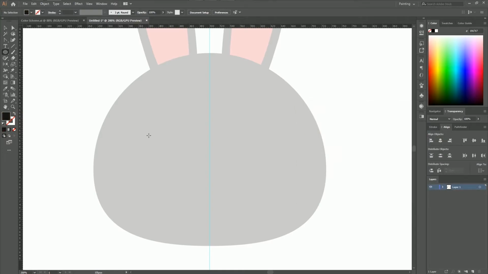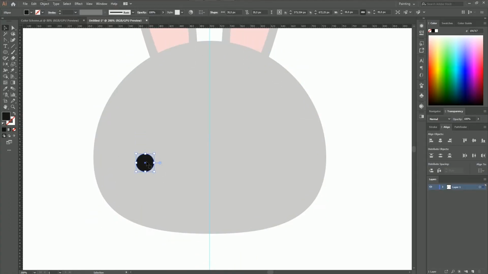So when we have the color, we're going to be creating the first eye. Grab the Ellipse tool if you haven't done it before, hold down the Shift key and create the circle. When you're satisfied with the size, release your left mouse button and let's adjust the placement. Grab the selection tool, select this object and by using the arrow keys on the keyboard or by using just the mouse, position the eye. To create a cuter face, let's just put it a bit below the center of the shape.